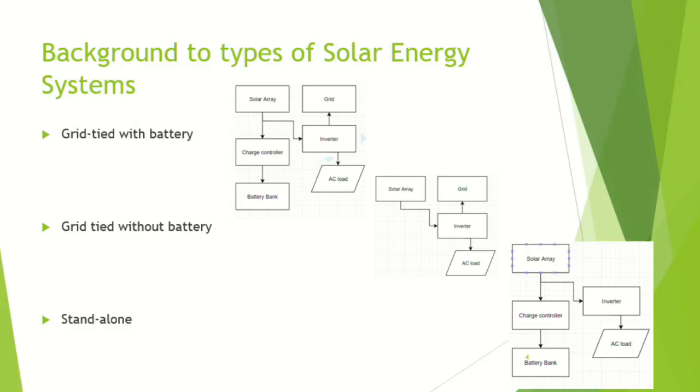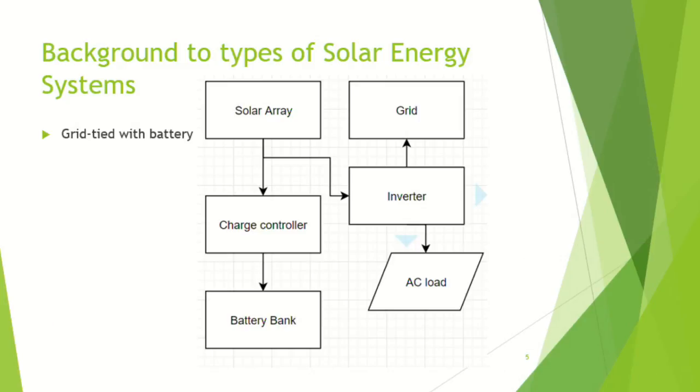So there are different types of solar energy systems. The three common types are grid-tied with a battery, grid-tied without a battery, and standalone systems. Grid-tied with battery systems are simply comprised of a solar array feeding into a charge controller and or inverter. The charge controller charges the battery bank and collects charge from the battery bank. The inverter simply converts that DC power into AC power, the same up and down that I mentioned before, and that's what we use in our plugs, and that's what runs on our power lines. So the inverter converts it into what we would consider usable energy. That's not the best way to phrase it, but basically energy that we can plug into our wall and use.